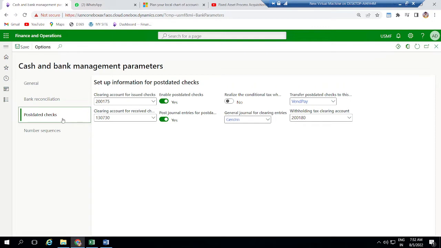But if you try in a different company, one you created starting from legal entity creation onwards, that will give better knowledge compared to the USMF standard things.